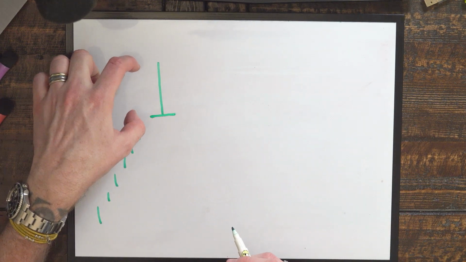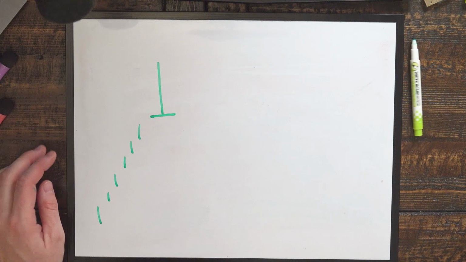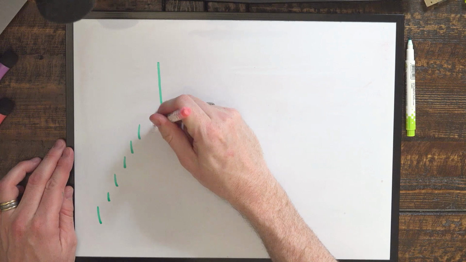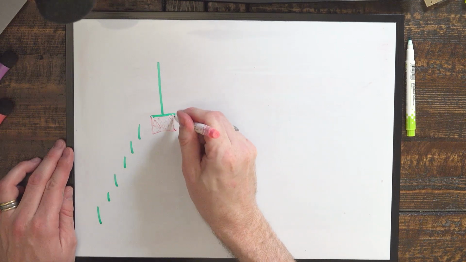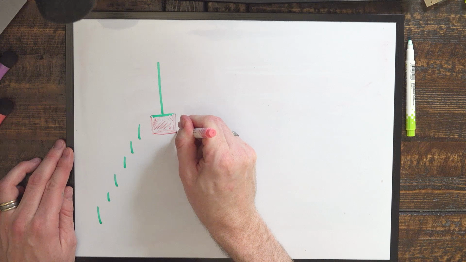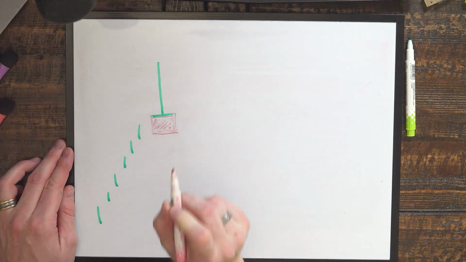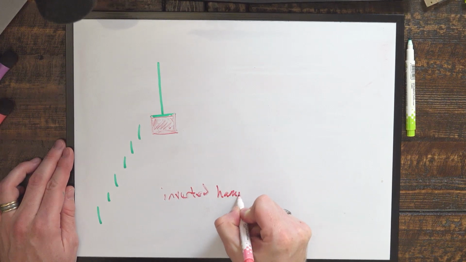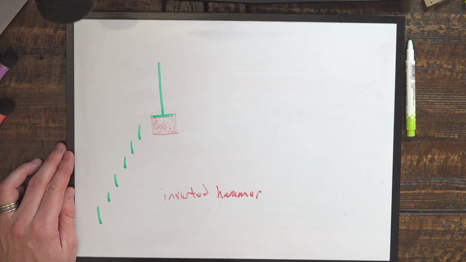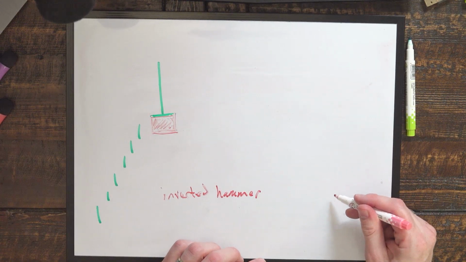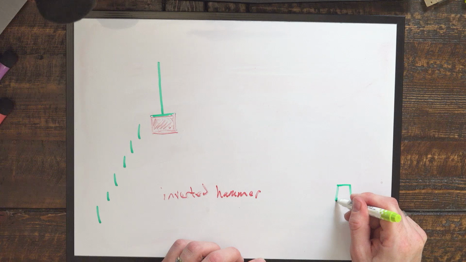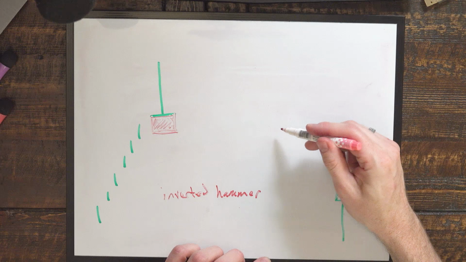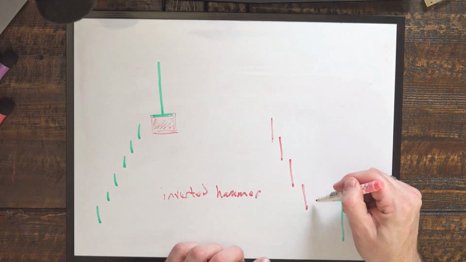However, what makes this an even bigger reversal indicator is when this actually closes as a red candle like this. Let's see. Red candle, for some reason my marker's getting a little worn out. So red candle like that, and we would call that a shooting star. Some people would also call it an inverted hammer. So an inverted hammer is a hammer that is inverted. It's upside down. So a hammer looks like, and I'll use my green marker, looks like this. Looks more like a mallet than a hammer, but that's fine. So this occurs in the context of a sell-off. All right, now we'll talk about that one in a second.